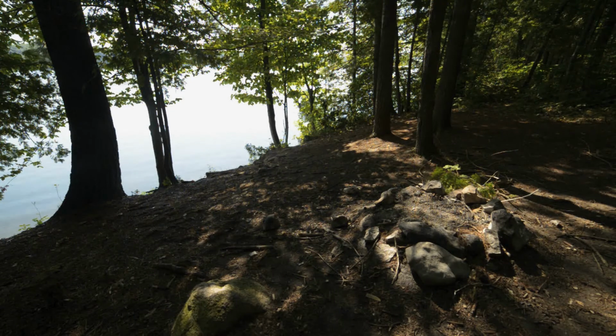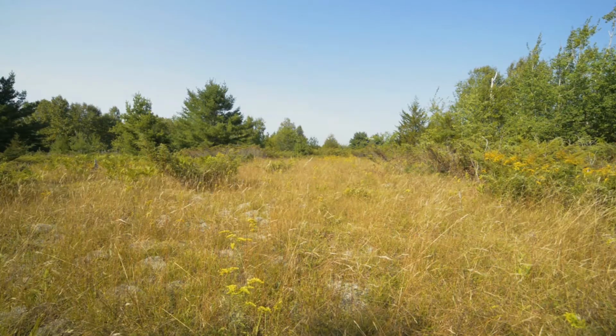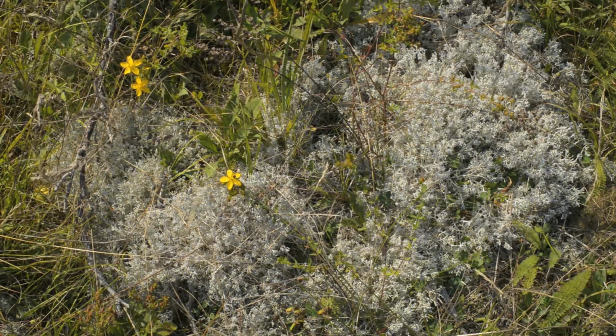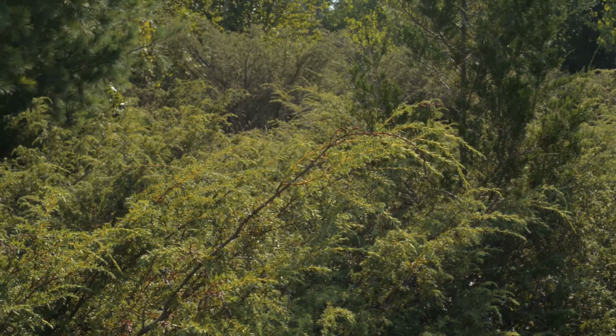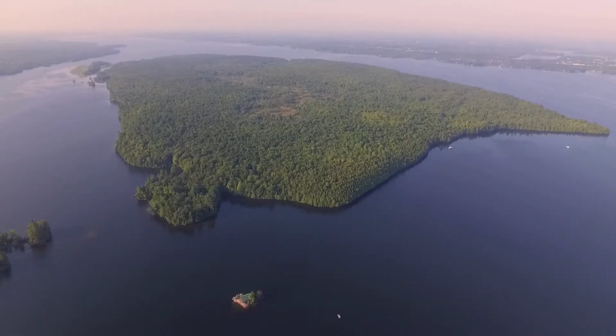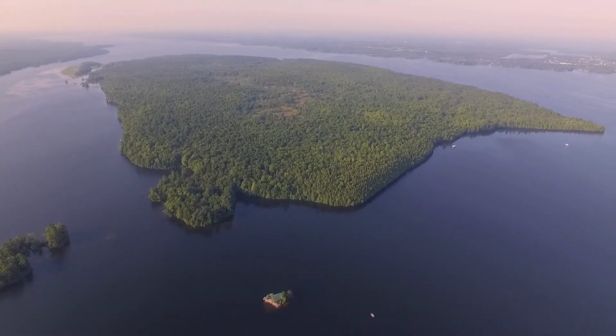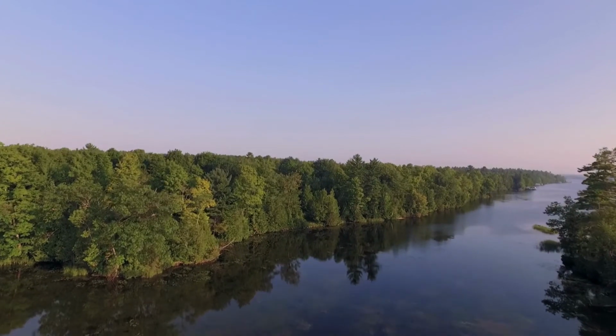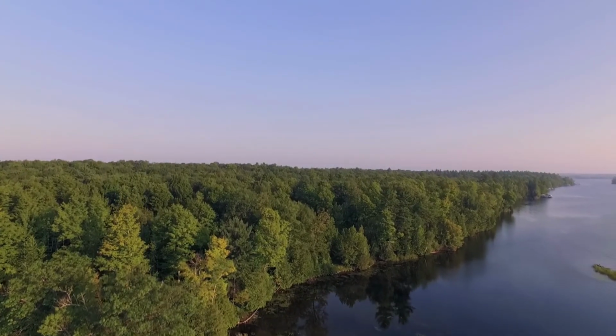I was really quite amazed that an area of this size offering so much natural diversity still exists and has been relatively undisturbed. It's really something that's quite unique and something that needs to be protected. I can't imagine a better legacy to leave to this area than to work towards preserving Boyd Island. The island is a living record of both the ecological history of the Quartha Lakes and also the human history of the Quartha Lakes. It needs to be protected.